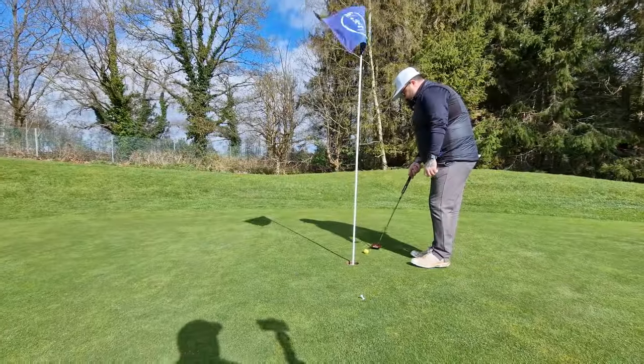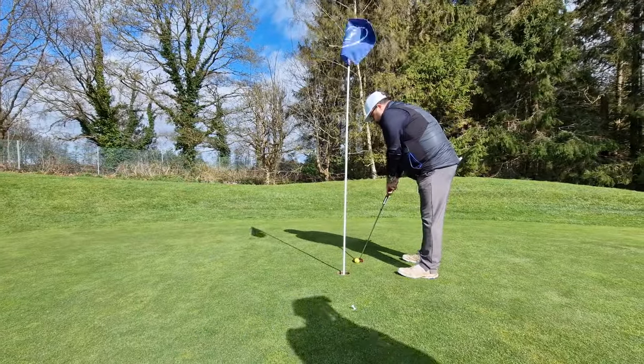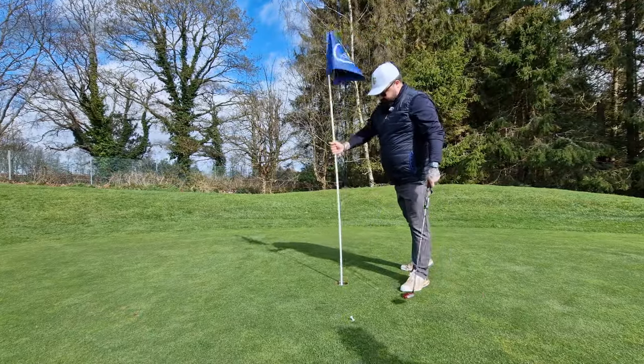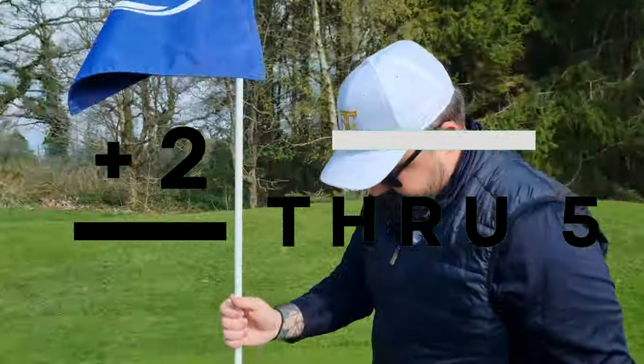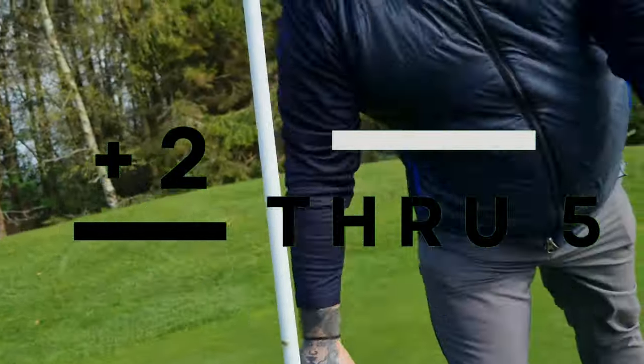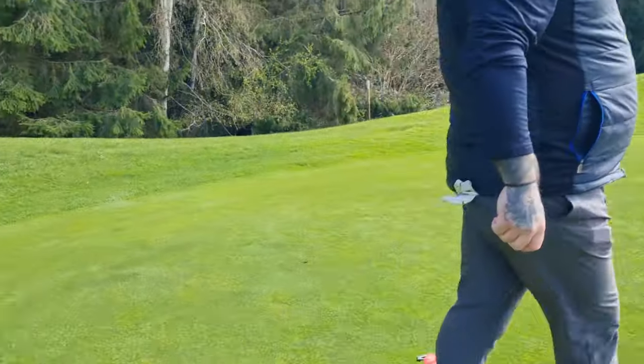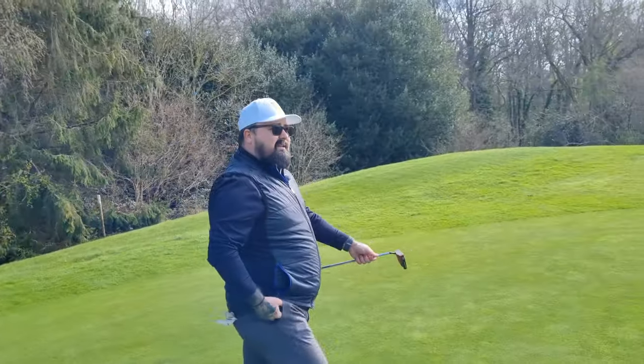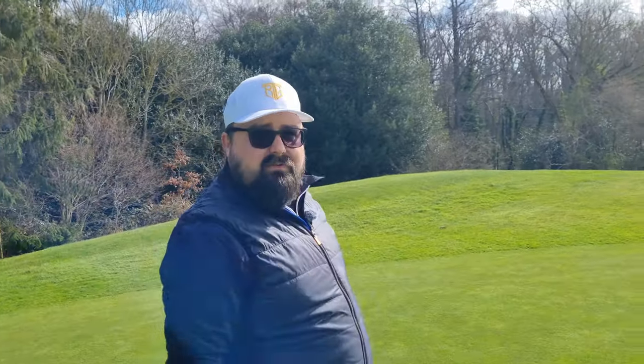Right, coming in for another par. Yeah, good par. We've got to do quite a lot of work. We're two over, four to play. Plenty of work to be done, but plenty of holes still to do it on.